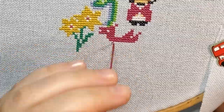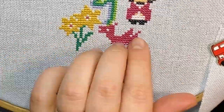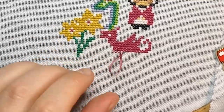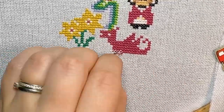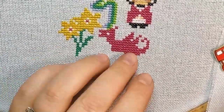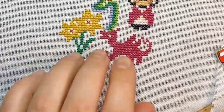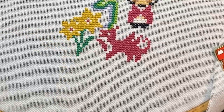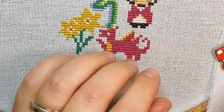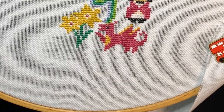It is hard to do Wales justice in only a few sentences. Therefore, I wholeheartedly invite you to watch The Story of Wales by BBC, presented by Huw Edwards, available in full on YouTube — perhaps even while you're stitching these symbols. If you love history, you will very much enjoy learning about the rich history of this nation. Netflix also has a great series called Secrets of Great British Castles that tells some of the history of the four British nations through the stories of their greatest castles. I watched the series while stitching on this SAL and can thoroughly recommend it to all the history junkies out there.